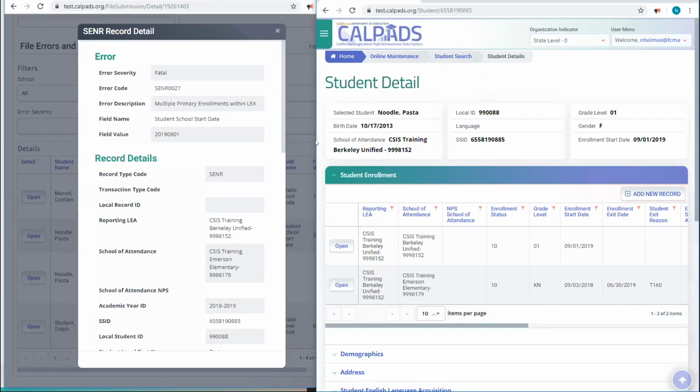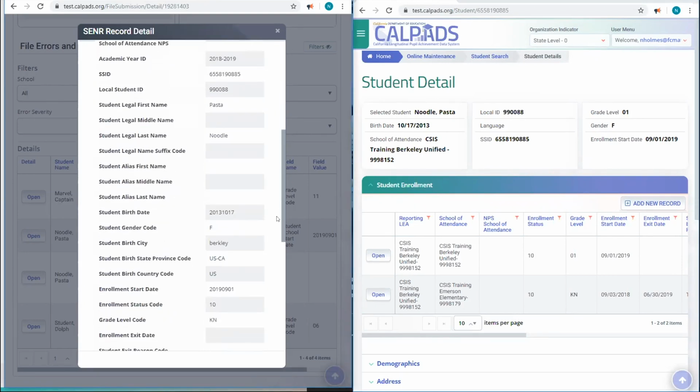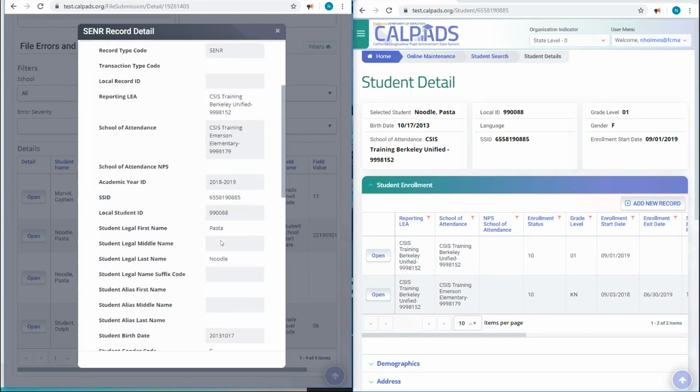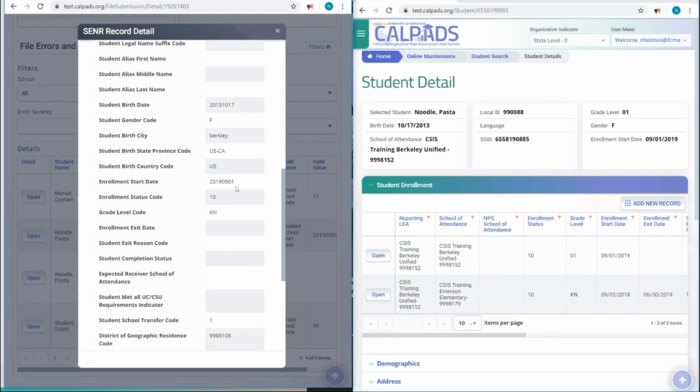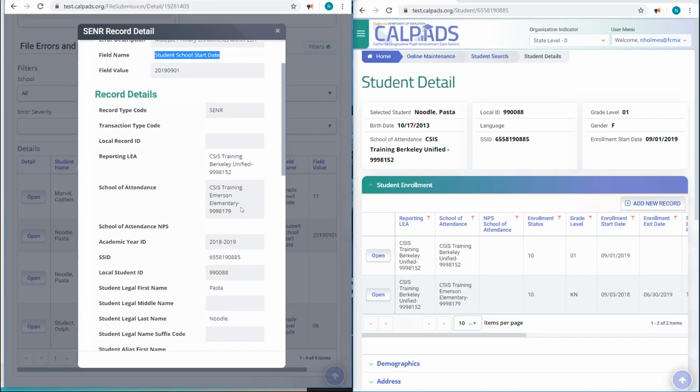Okay, this is great. The field name is school student start date, right? I'm going to make a comparison to the fields validated, and we identify the fields validated using the CalPADS error list. I see 9-1-2019 and 2019-9-1. It's the same date. Why would I trigger an error? Well, that's why you need the error list, because CalPADS gives you help, but this isn't where my problem is. This is the exact same field.